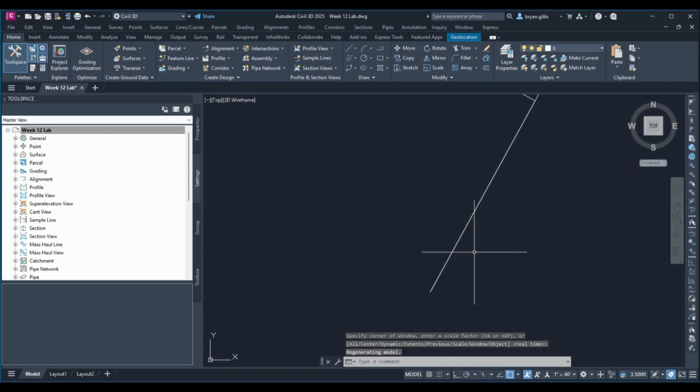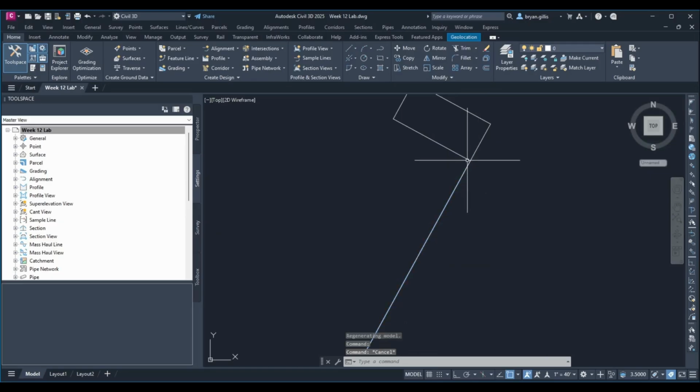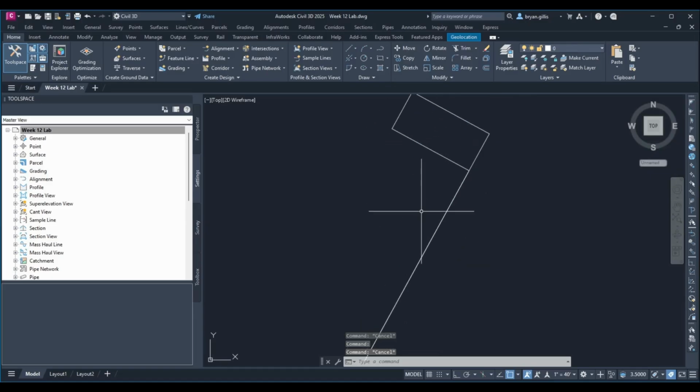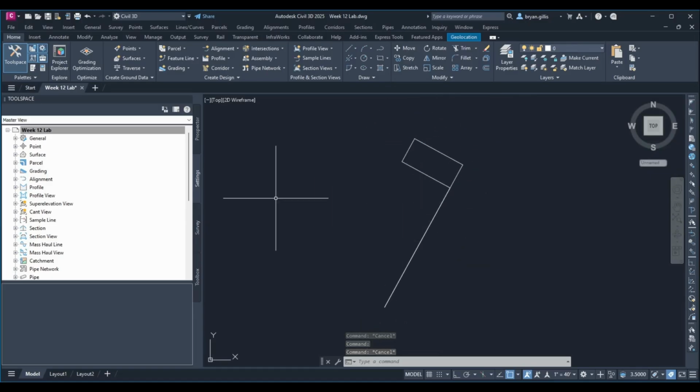It's going to bring you to focus in on the Kogo drawing that we did last week in ArcGIS Pro. You can confirm all of the different lines that we have in here from last week.